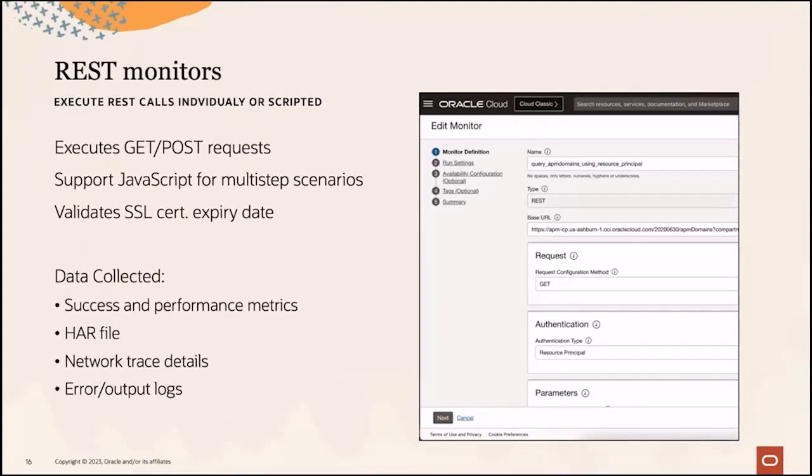This is very common. We didn't mention earlier: in Oracle, we are currently running about 10 million tests every day to monitor our SaaS applications, NetSuite, GBUs, and quite a lot of other internal applications.